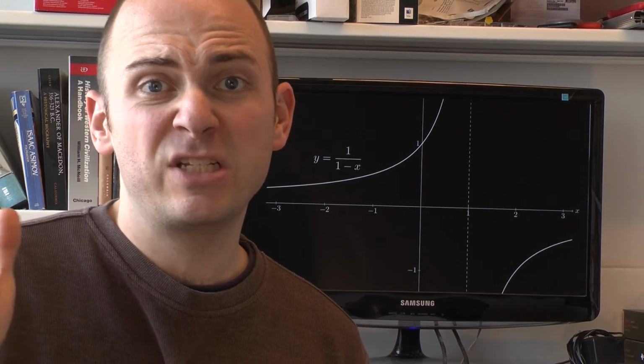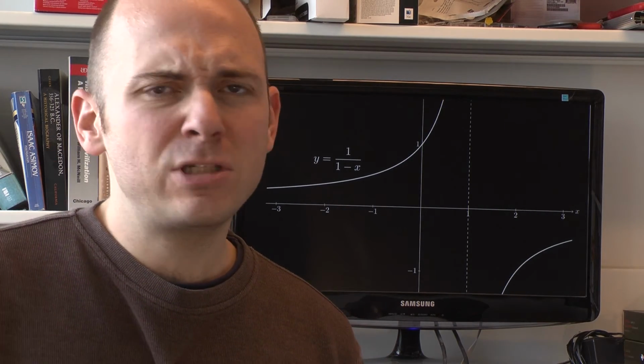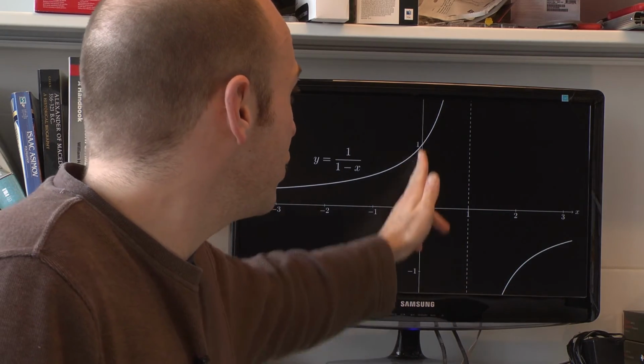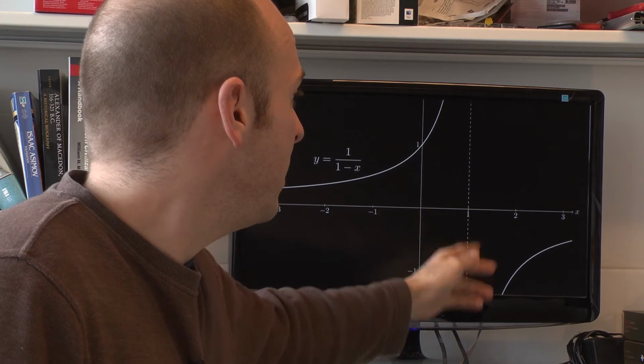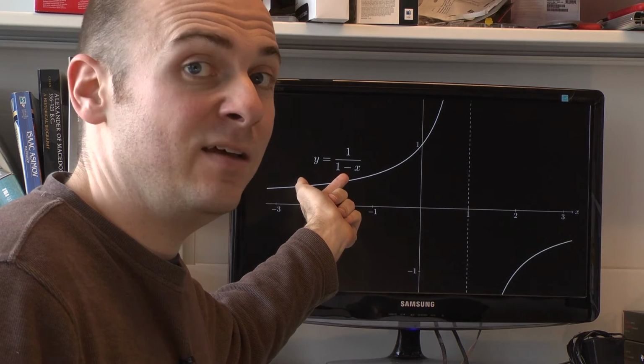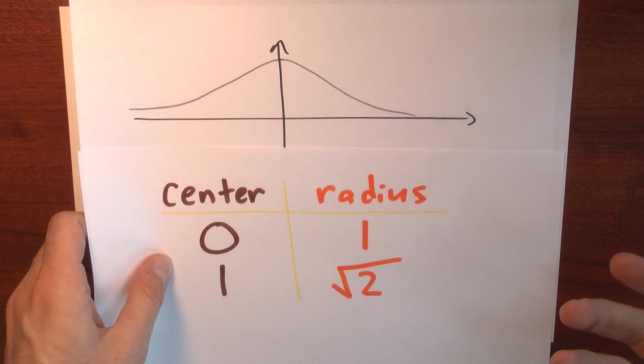And we had this idea that maybe places where the function is undefined, these bad points where the function doesn't exist, maybe those are somehow to blame for the radius of convergence. And that's what happened in the case of 1 over 1 minus x. Right? The radius of convergence around x equals 0 was 1 because this function has this bad point at x equals 1. The function's not defined if I plug in x equals 1. Maybe I'm bumping into a bad point here too.